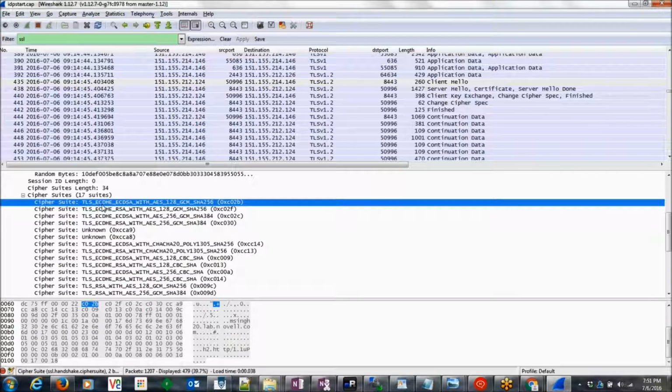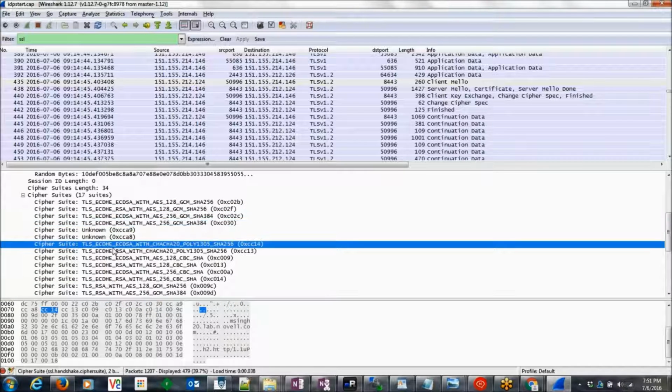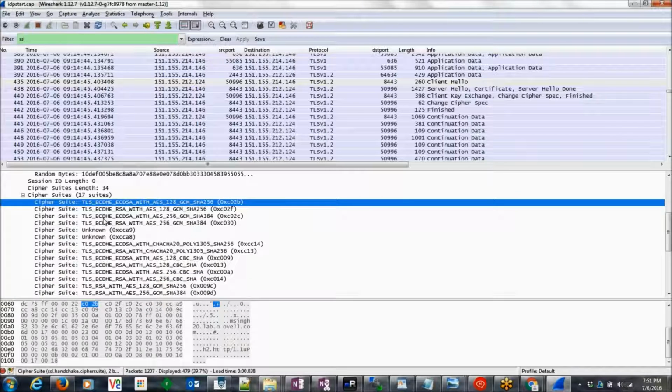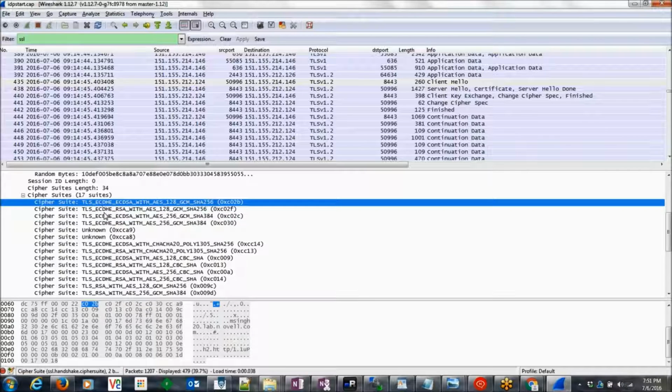If there is something with ECDHE here, there is a chance that one of these will be selected by the server. ECDHE is for the elliptic curve Diffie-Hellman algorithm. If any one with ECDHE is selected, then we cannot decrypt that traffic.